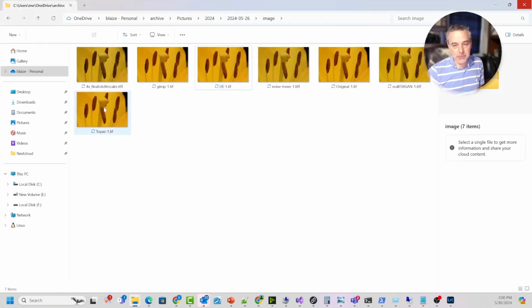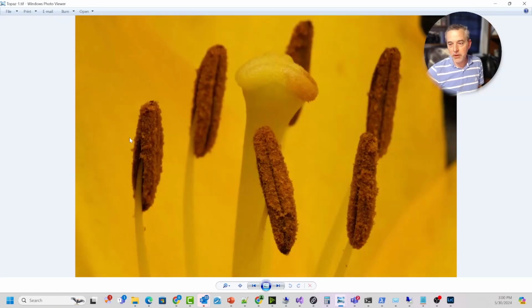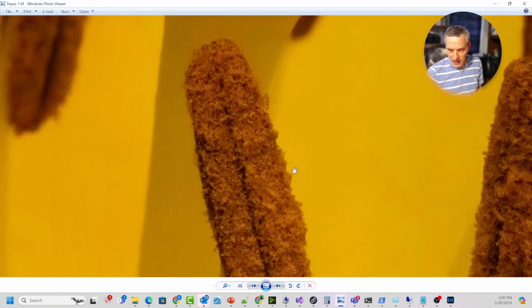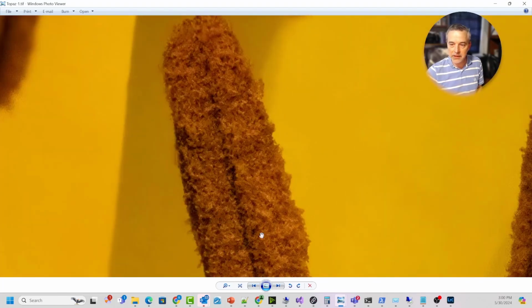If I look at what Topaz produces, I'm not as excited about Topaz and what it does to denoise. From this view, it looks really detailed, but if you zoom in, I think it kind of destroys a lot of the detail right here. It does a decent job of removing noise from some of these homogeneous fields right here. It didn't completely remove the noise, to leave a little bit of texture in it, but it left a lot of noise in right here while not bringing out a lot of the detail at the same time. So this one, in my opinion, is a little bit subpar from what I would expect. Although sometimes Topaz can do a great job where Lightroom struggles. So just depends on what you're shooting. But this one was a fairly challenging image.